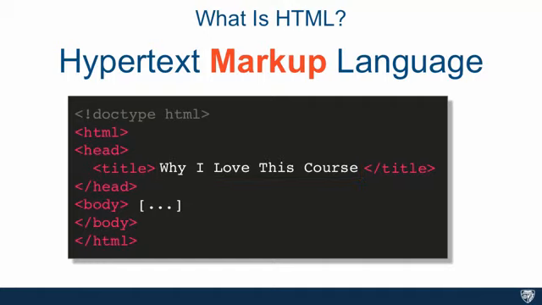So HTML goes and surrounds and wraps that content in some markup language like tags. You could see here, Why I Love This Course is wrapped with a title tag, which tells us and some other software out there that this is the title of this document. Which brings me to the first big point. HTML is human readable. So these tags look like instructions for a document structure. You don't need to run it through some interpreter in order to understand the output structure of this document. It's very clear what it is.